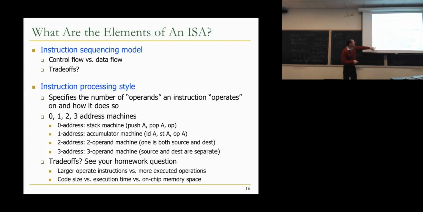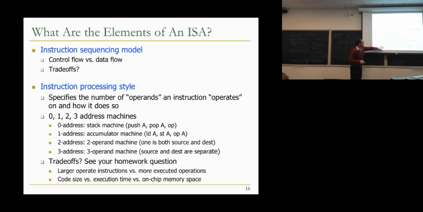So you'll have a question in your homework to look at these different trade-offs. I'll give you some of them, but as the number of addresses increases, you have larger operate instructions, right? Because you really need to encode the IDs or locations of these different operands. With a stack machine, you just need to say add. You just need an opcode. That's it. But the downside with a stack machine is you may have more executed operations, right? And it may be hard to express these things because you always operate on the top of stack. Whenever you need to operate, you cannot just access any arbitrary value. That makes it tough to program these machines.